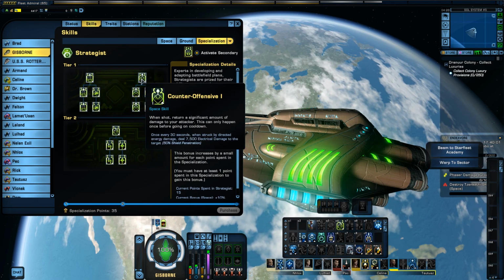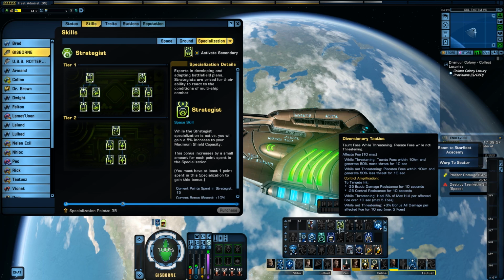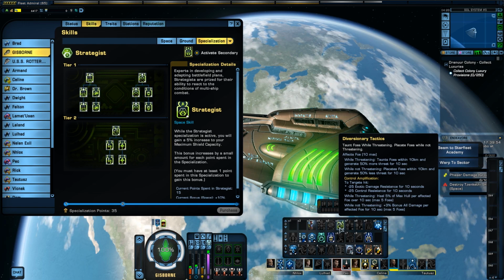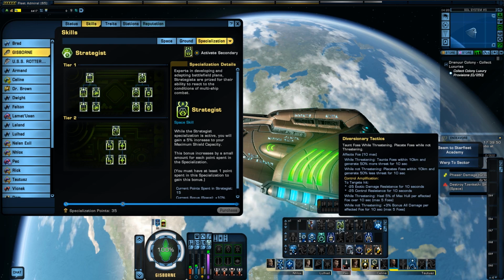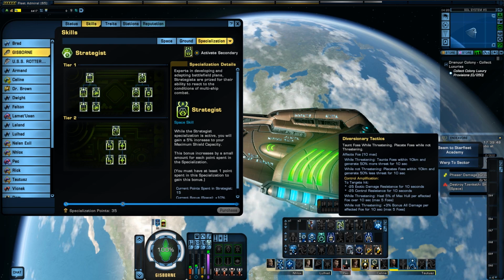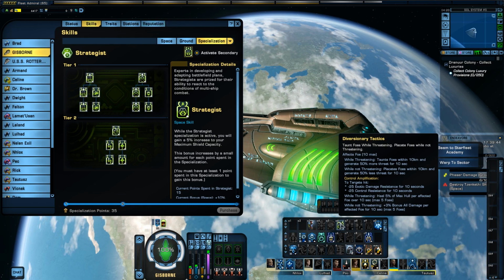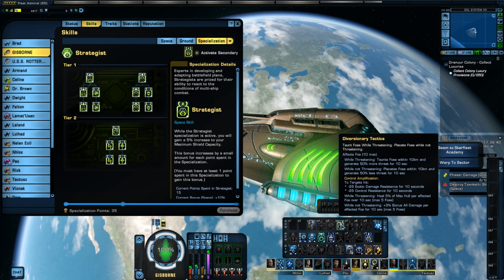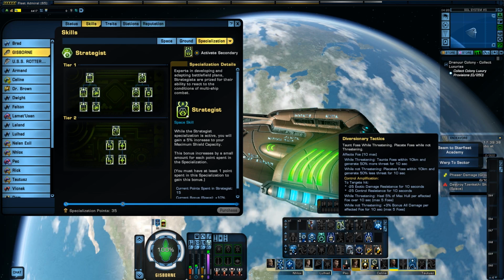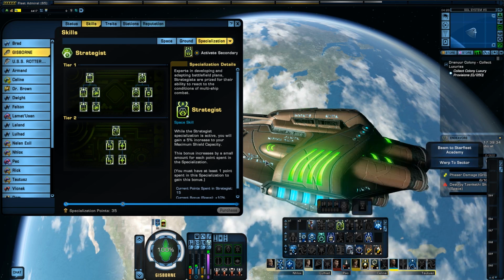Secondary, we're running Strategist, and we use counter-offensive without threat on. So when we're not threatening PlayState's foes, it's a good way of ensuring that we're not hit. And if we're taking a bit of heat, we can activate this. And it also gives us potentially up to a 15% bonus all damage buff for 10 seconds whenever we activate this. So Strategist, it's pretty good.